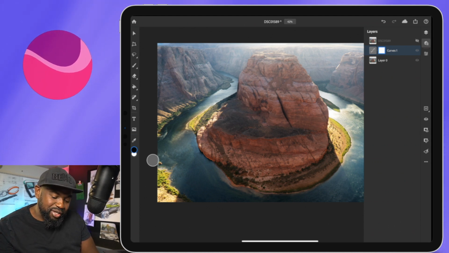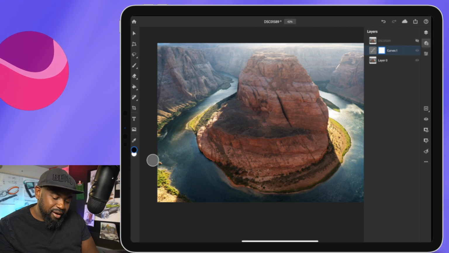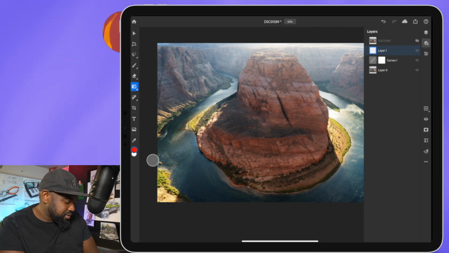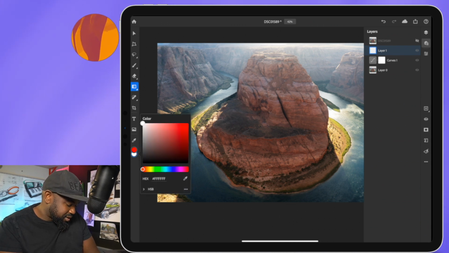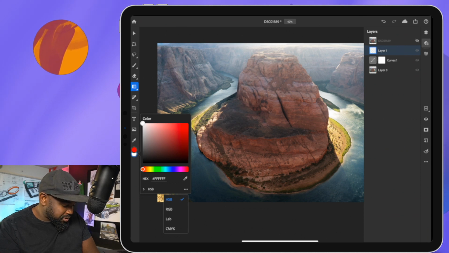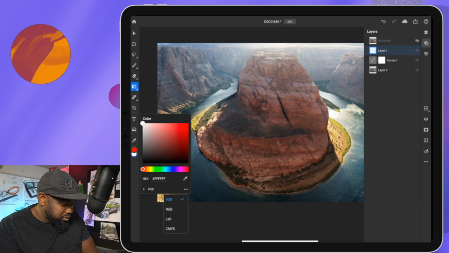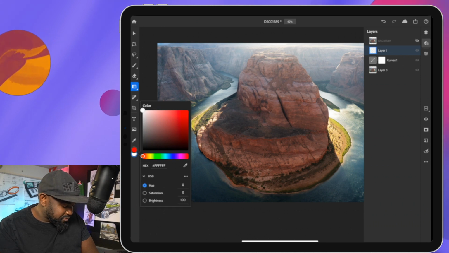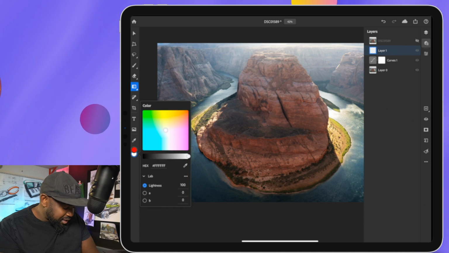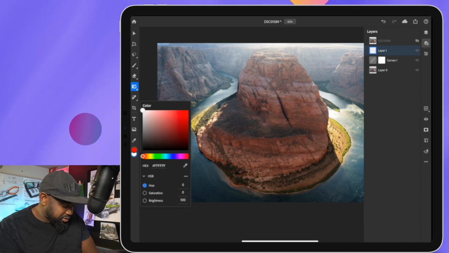I'm gonna make a new layer here, and let's go to our paint bucket. But I'm gonna tap and hold and go to the gradient tool, and let's see here. Let's go ahead and pick some colors. We have options here in our color picker. We can pick using hue, saturation, brightness, for example. Type that in. We have RGB, LAB, CMYK, but I'm just going to use hue, saturation, brightness.